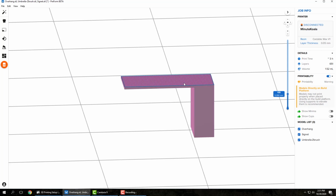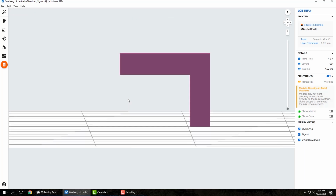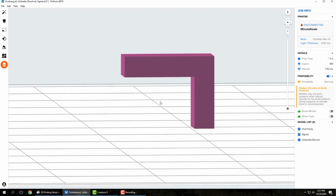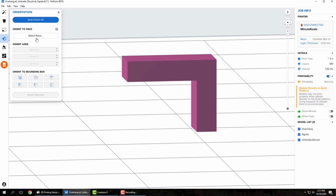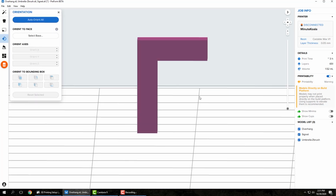In this case, the answer would be yes, we do need to add supports to this bottom area, because the way I made this was from this corner to this corner is 7 millimeters, and from this corner to this corner is 5 millimeters. If we had our model oriented something like that, according to Formlabs guidelines, this would be okay, because 5 millimeter overhang is about the max you want to go.